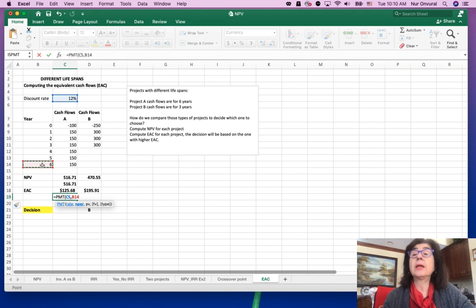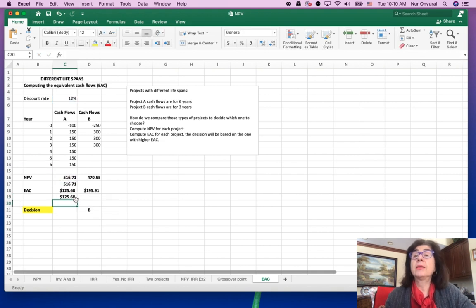And then in place of the present value, I will use the net present value that I have computed a few minutes ago, and that gives me the equivalent annual cash flow, or EAC. So you can see that I got that $125.68 for the first project.